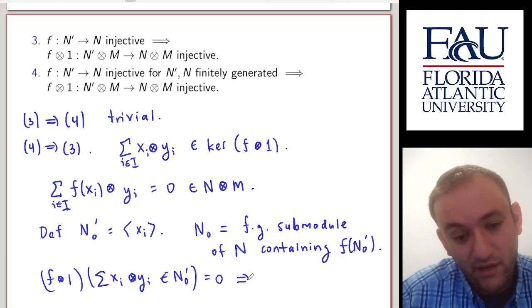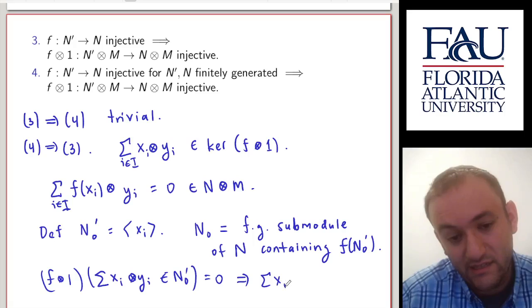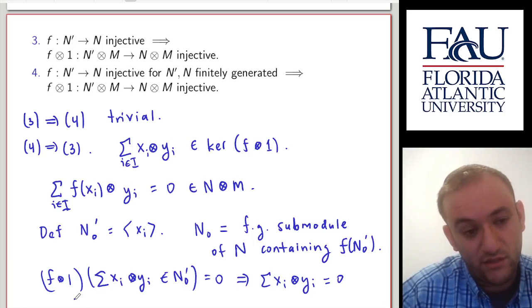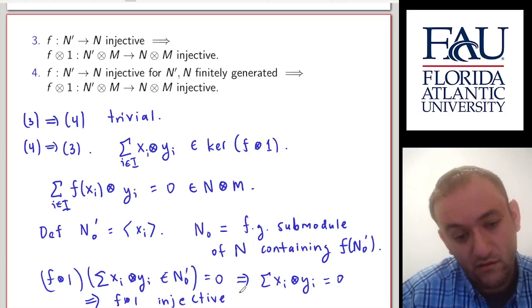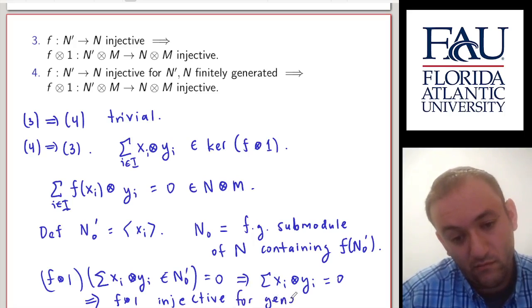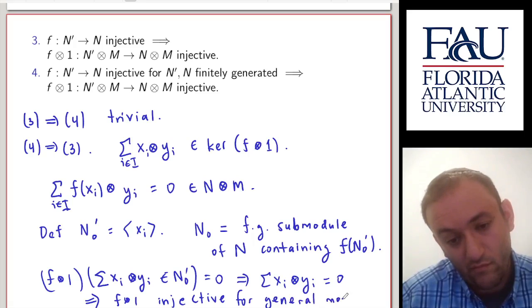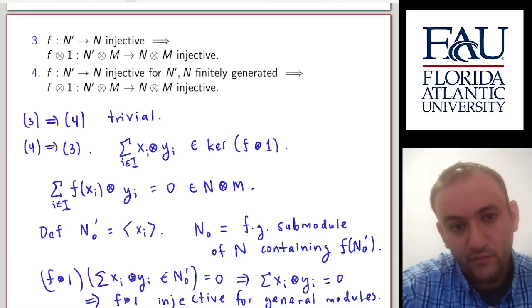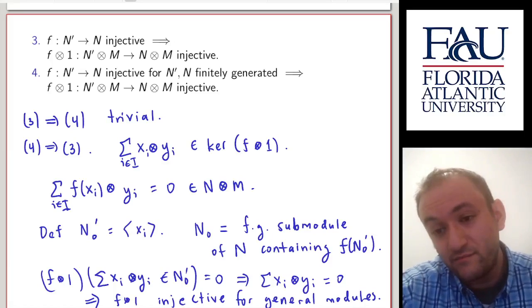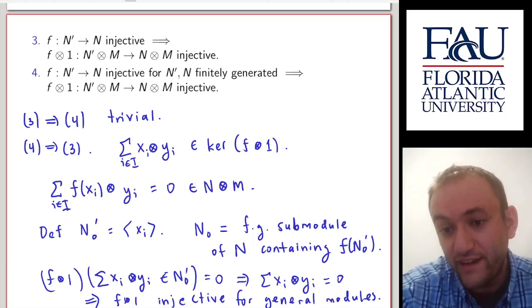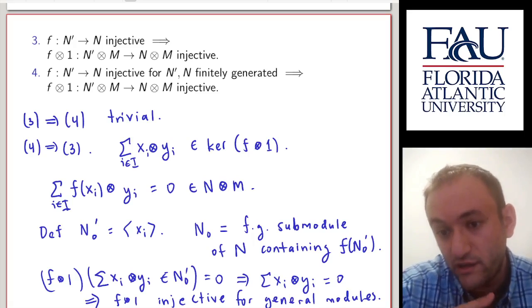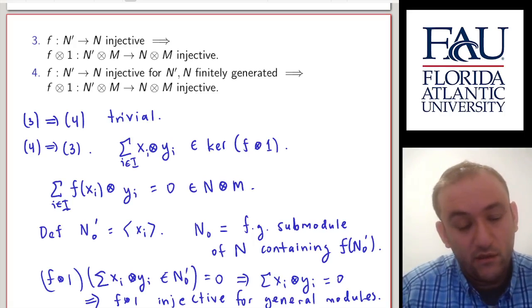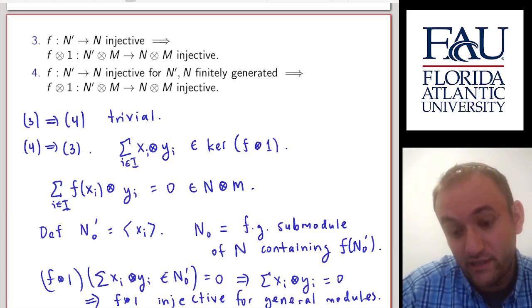So that must mean that this sum in itself was 0. So that means in turn that f tensor 1 is injective for general modules. We're implicitly using that every element of a tensor product is a finite sum of tensor products of elements of the constituent modules, which allows us to focus on a finitely generated submodule.